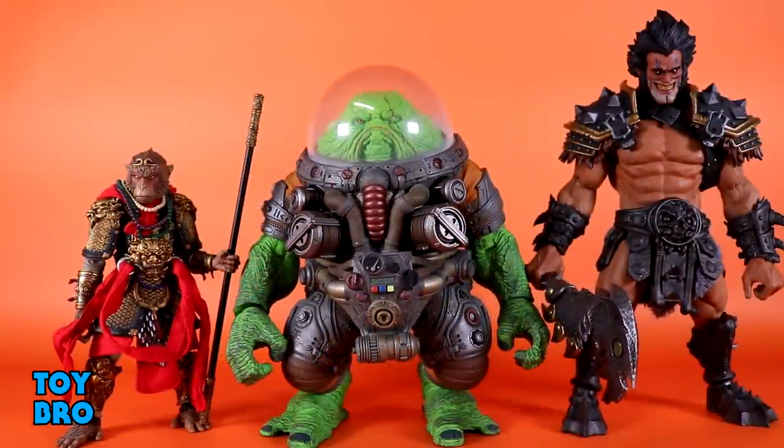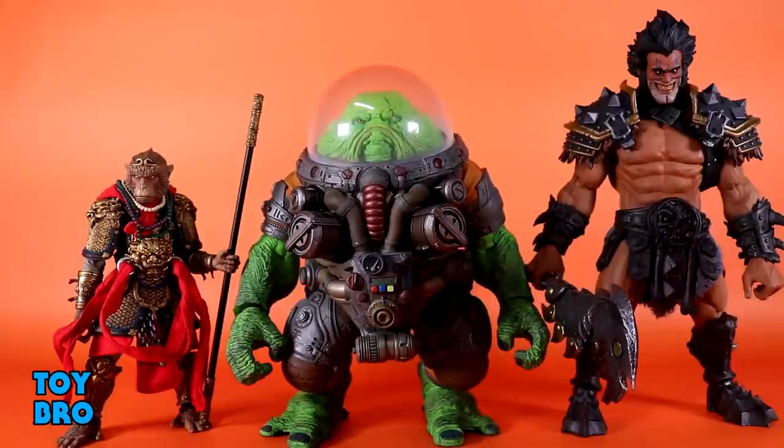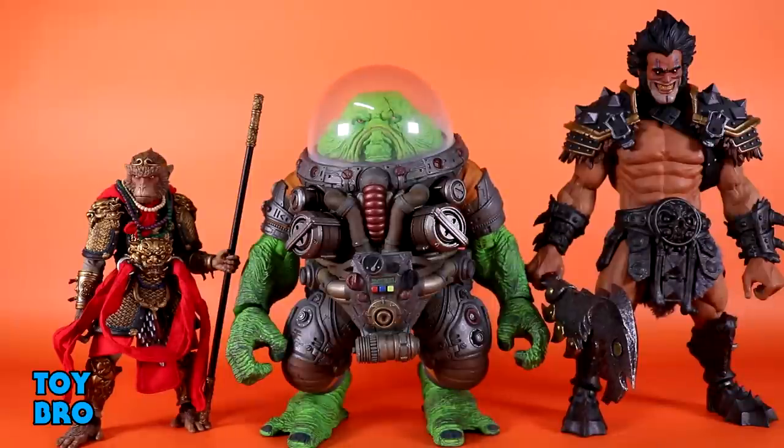He's pouring with detail, sculpt, little bits and bobs and gadgetry, tons of paint, different colors, dry brushes and washes all over just to bring him out — and he's also a big chunky hefty figure on top of that. Speaking of size, let's do some size comparisons because it's hard to convey exactly how much figure this is without getting him in hand. To start we have the Obscura Monkey King here on the left for a standard figure comparison, and an ogre-scale figure on the right. Slog is in between — super thick and beefy, a lot more width and depth, but not the tallest thing on your shelf.